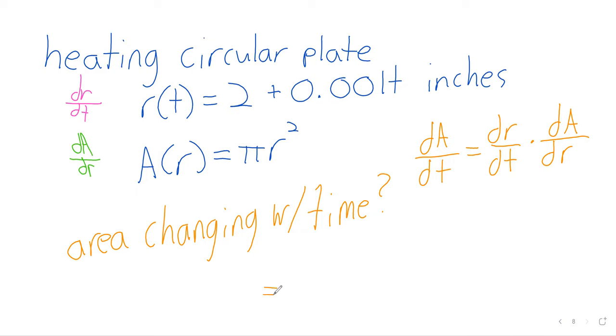And we're sort of on time so that we not mess around with colors or try to be fancy here. The derivative of this first function, dR/dt, is 0.001. The derivative of that second function, don't get confused by that pi. Pi is just a constant. It just sits there like any other constant would. So the pi sits there, the 2 comes down, and we're using the power rule here, 2 minus 1 is 1. So that's 2r to the first. Wouldn't ordinarily bother to write a first power.